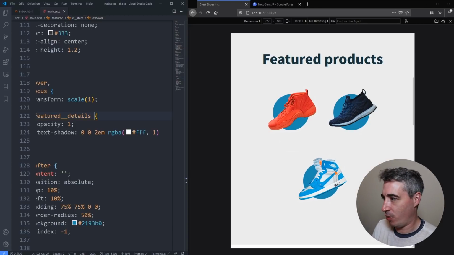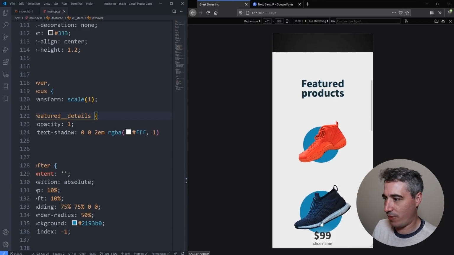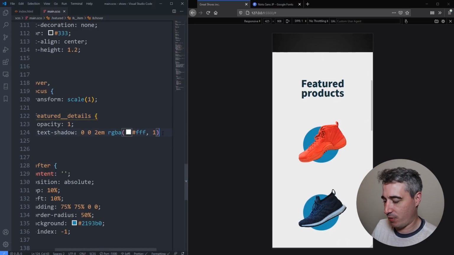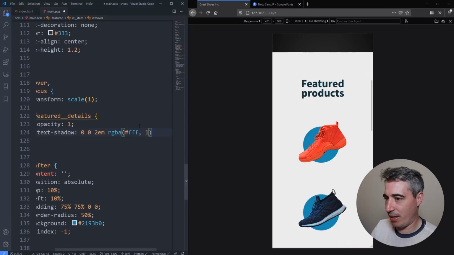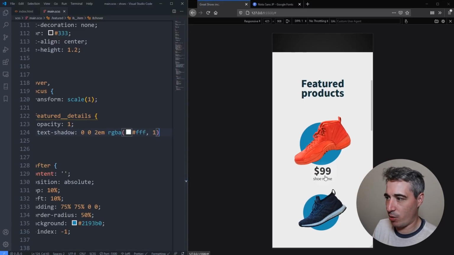But overall, I think it's good enough for what we're up to, and we have a little fallback there. Because if we drop that text shadow, you see how it's a little bit difficult to read. It's not making a big night or day difference, but it's a little fallback, and you're never going to notice it on this light gray background.